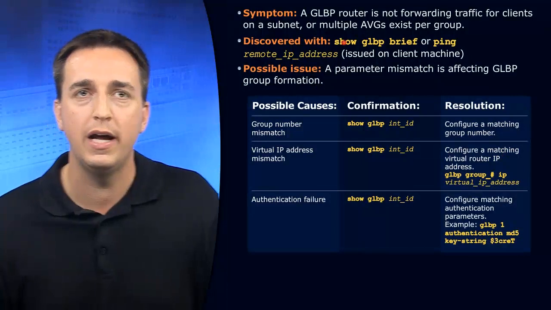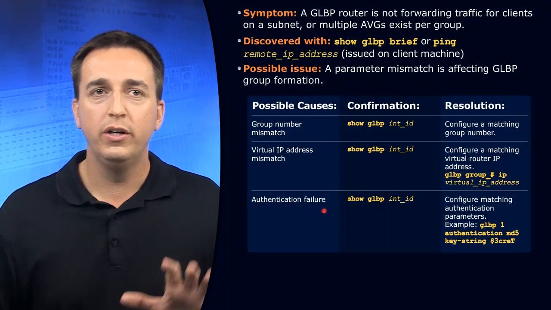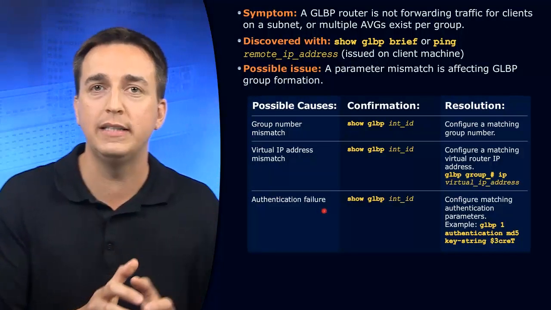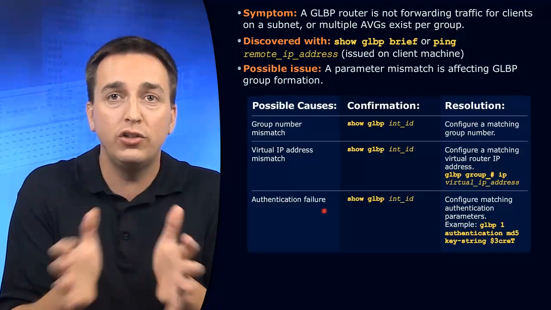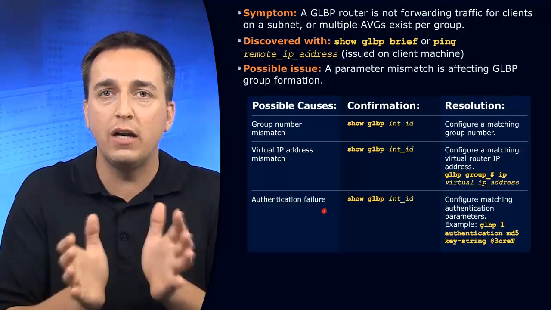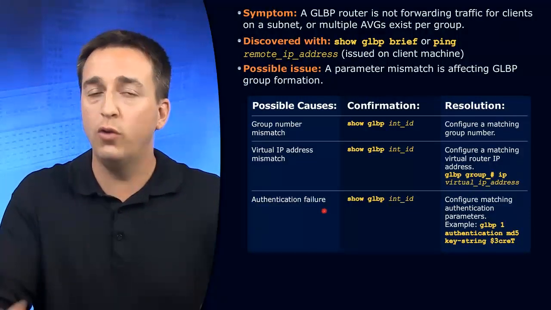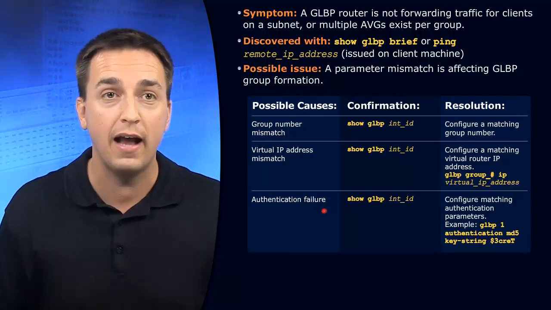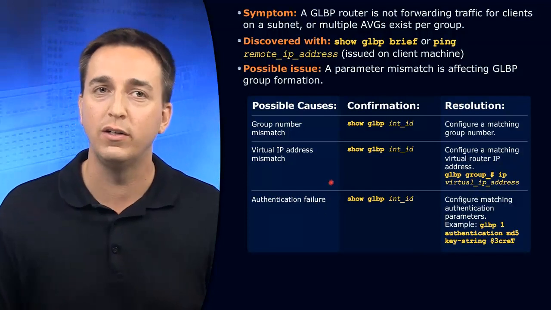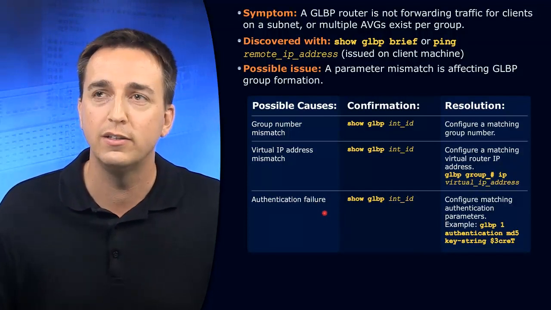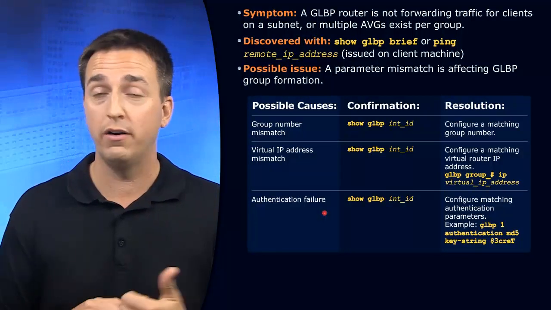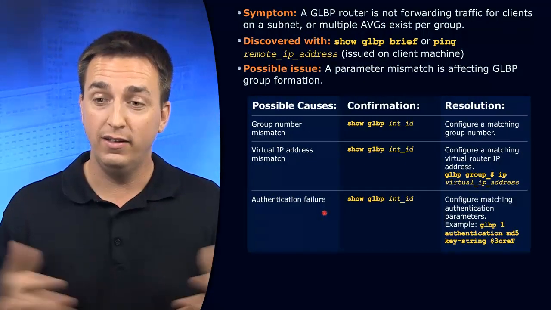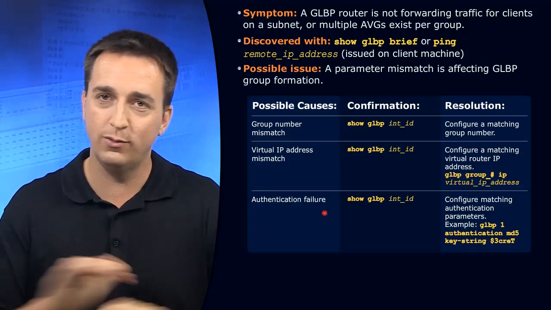So it's really important to realize that when it comes to having multiple AVGs or multiple devices forwarding for the exact same MAC address, we have issues in the environment. We have inconsistency. Traffic is not going to be deterministic. We're not going to get the flow of traffic that we want. So it's really important that our group numbers are accurate, our virtual IPs are accurate, and that authentication is successful. Because as we saw in the demo, authentication failures mean 2 AVGs or more. If we had 4 routers, we'd have 4 AVGs if authentication failed between all 4 of them. And then potentially after that, everybody's forwarding for every single MAC address, which is no good.